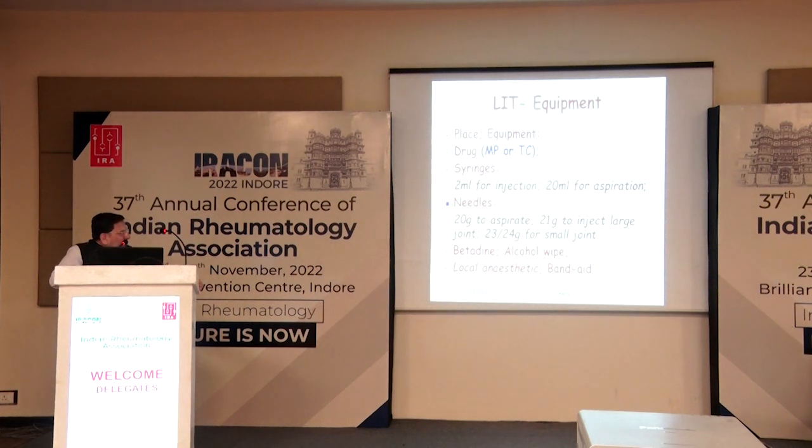Keep an alcohol wipe or spirit and betadine. Local anesthetic if one is injecting a soft tissue. Some would like to actually add the local anesthetic to the steroid while injecting a joint, but that tends to take away the pain, and the risk is that the patient may actually overuse the joint. So some don't add local anesthetic and just inject the steroid, and something to cover the injection site at the end of the procedure.